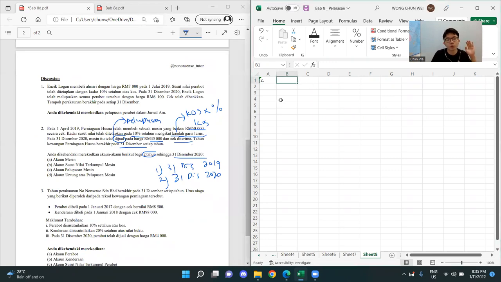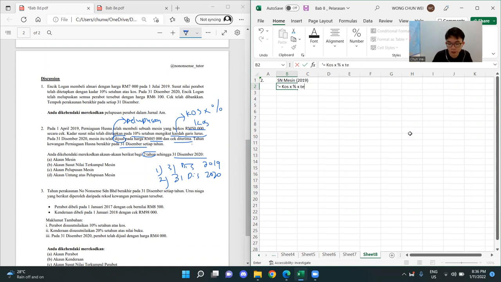Okay, so now, question 2. Before you start with the account machine, what we're going to do is first calculate. In order to calculate, of course, you need to apply all this information from the question. So let's account for the susut nilai in 2019. What is the susut nilai for 2019? SN stands for susut nilai. So susut nilai mesin for 2019 is how much? Using the cost, you just use cost times the percentage, and then times the tempoh. So this will be the formula.